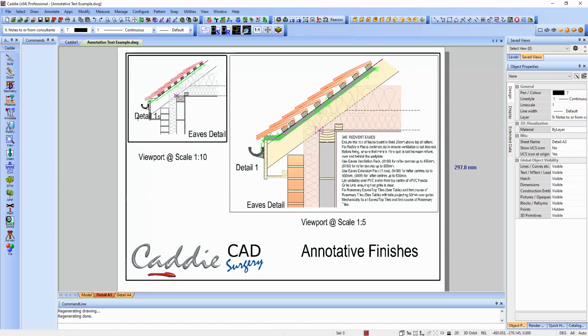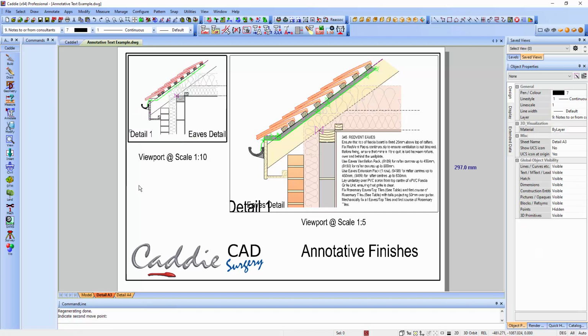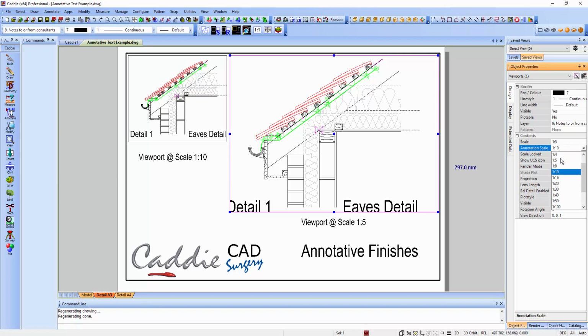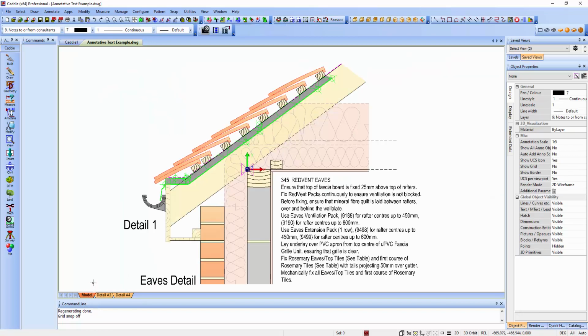Editing through the viewport, if I select the text, you'll notice that there are actually two representations, one for the smaller scale, one for the larger scale. So I can move the particular representation there. Selecting to come out of my viewport, out of the editing mode, here I just need to change that back to the 1 to 5 to show the difference. So 1 to 5 and the 1 to 10. We'll see that it's the same piece of text, just in a different location, but the same size in the finished drawing. Going back to my model, we'll see that we're not limited to just text.